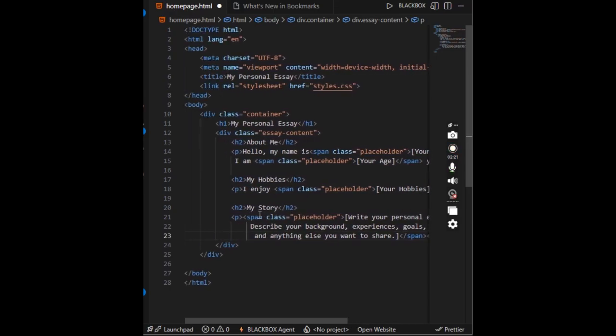So okay, now let's save it. Again, we are running this on live server, so let's see how this looks on live server. Let me just remove this.